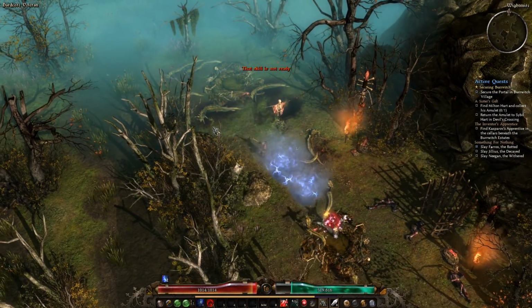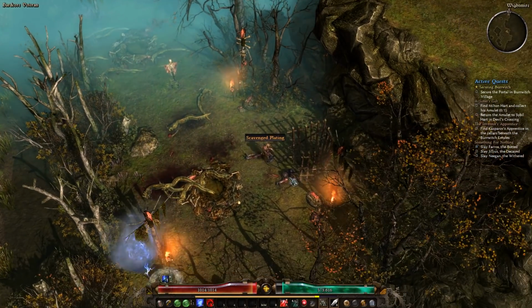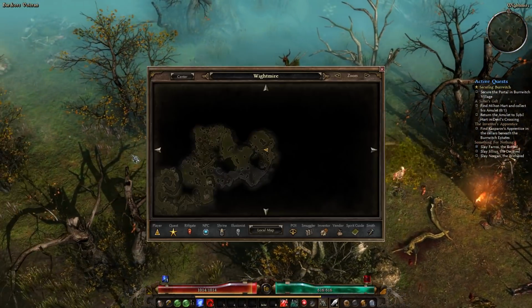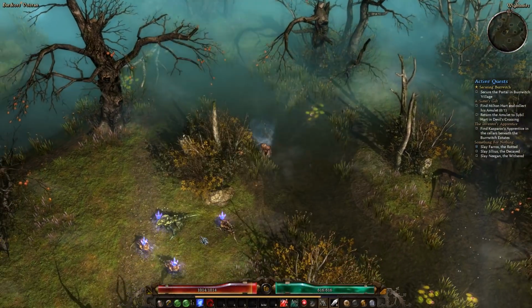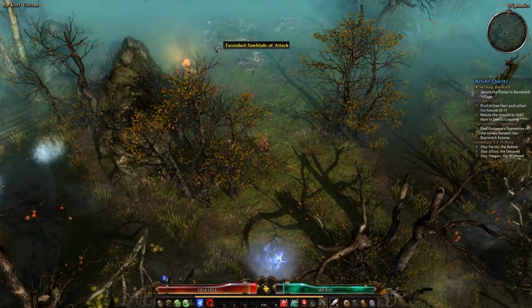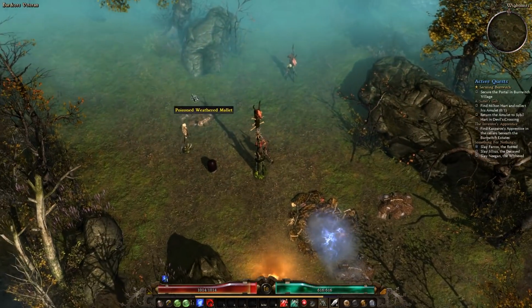Let's say I did not win. About to hit level 11 here. Decent amount of skill points to throw around. I really don't need to go this way. I've been this way before. That's more than likely where I found Pharos. Go ahead and head up this way.